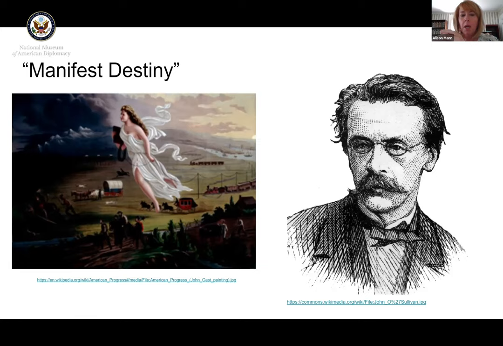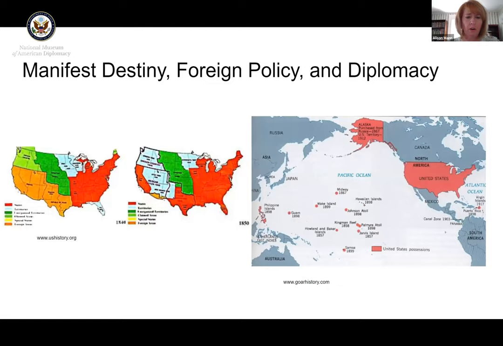But what I want to introduce is maybe a new way of thinking about how we talk about manifest destiny in the classroom. On the left there's a depiction of the very typical map of the expansion of the United States, adding states to the Union, talking about slavery and all of that, but it's very much territorially, geographically contained to what we know as the modern United States of America. But to the right there, let's talk a little bit about the Pacific. This is a great opportunity to talk to your students about the global aspect of manifest destiny and how diplomacy and foreign policy, trade, all of those things are so important to our country, especially to our country's prosperity in the history of our nation.